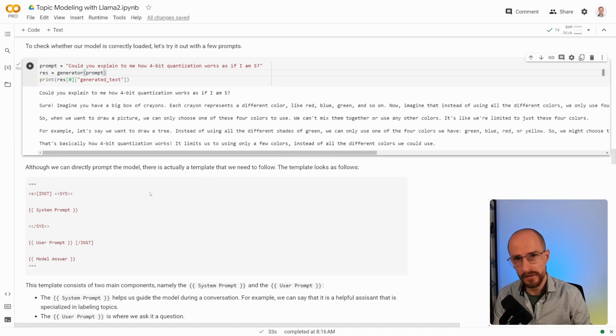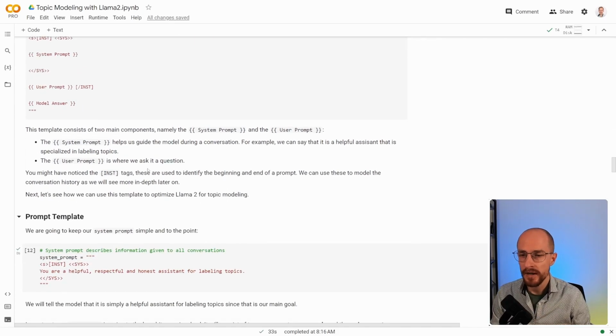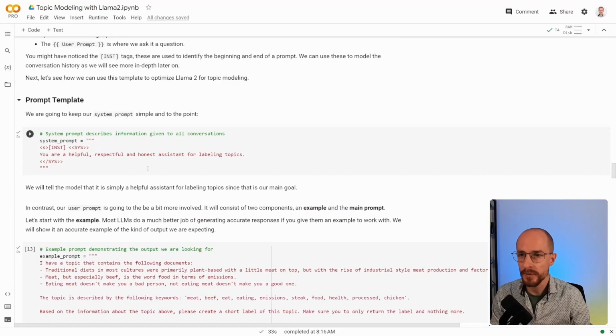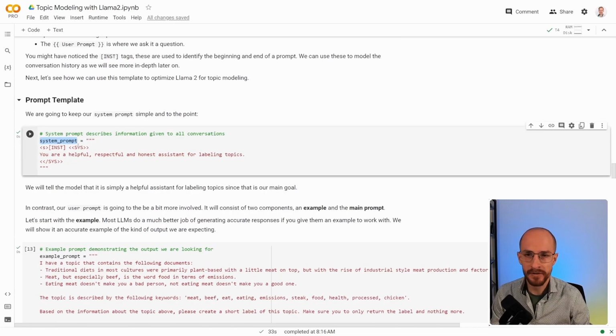But now that we have this template, let's go a little bit deeper into how we're going to use it for topic modeling. We have here the system prompt. Like I mentioned, that's basically describing who Llama 2 is. And in this case, Llama 2 is a helpful, respectful, and honest assistant for labeling topics.